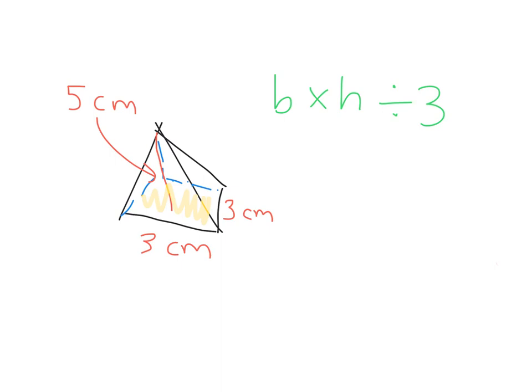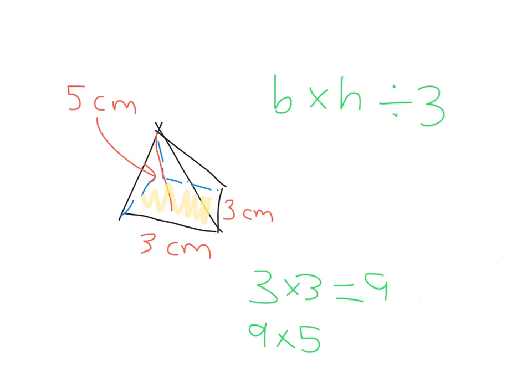So here instead we have what we would call a square pyramid. It has a base that's a square, a 3 by 3 square, and a height that is 5. To figure out the volume of this, I'm still going to use that base times height. The base is going to be 3 times 3, which is going to be 9. And then the height is going to be 5, so it's going to be 9 times 5.